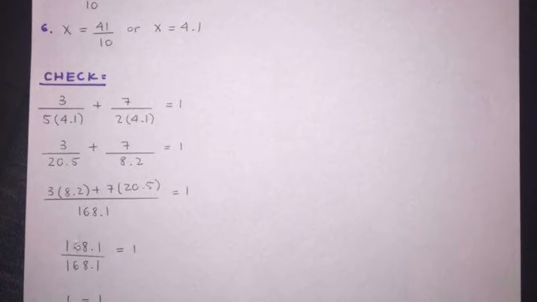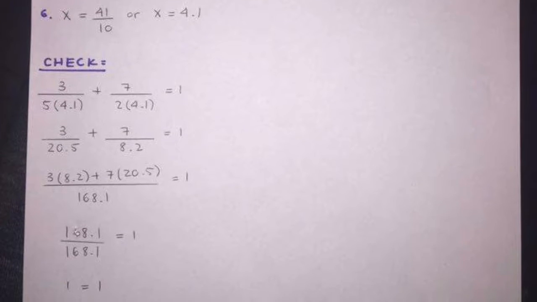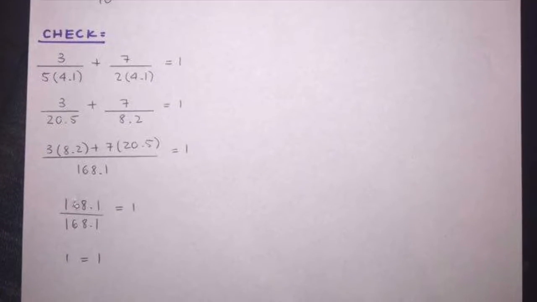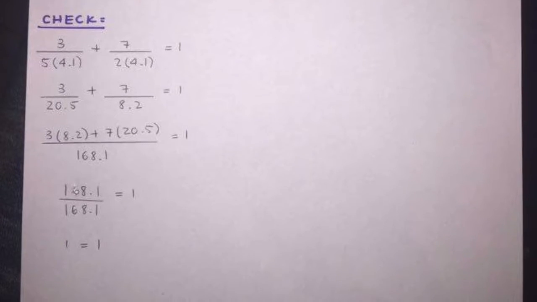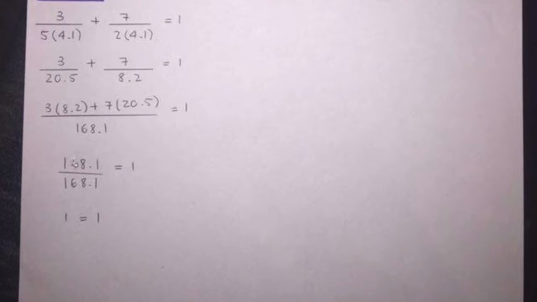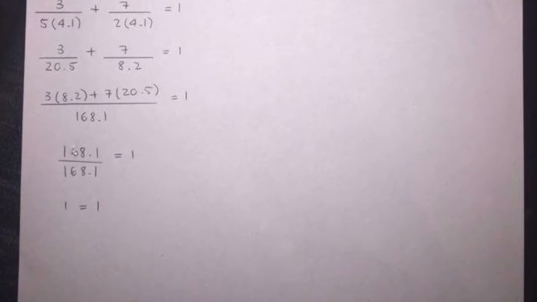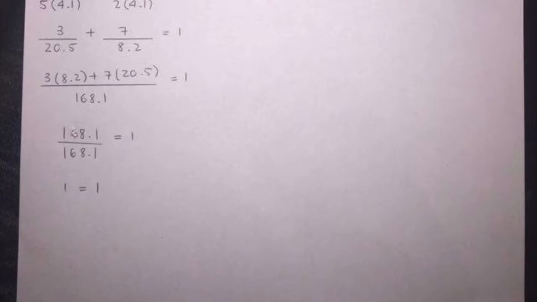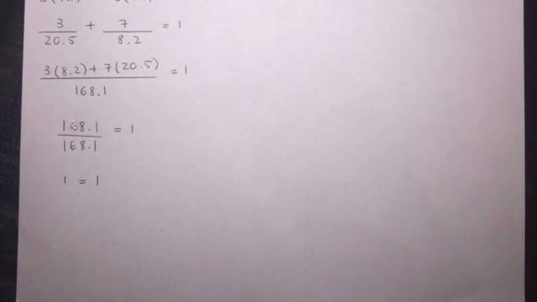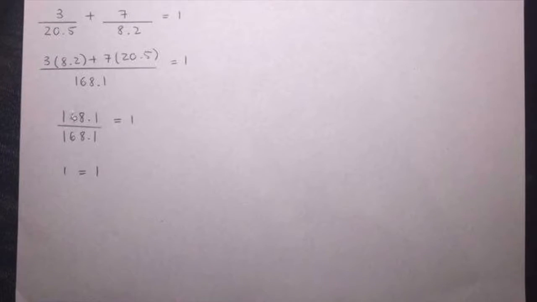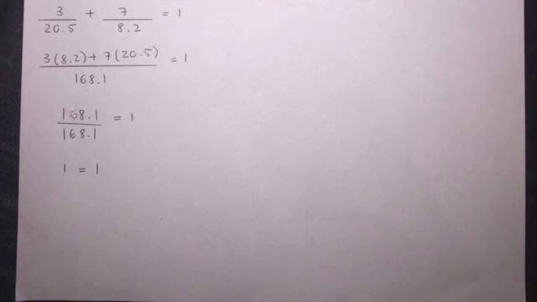In case you get two answers, you need to choose the one that is not the same as the excluded value and then check. To find the excluded value, you need to equal both denominators of the original equation to 0, and then solve for x. In order to check if your answer is correct, you need to plug in the value you got instead of x in the original equation. And then you have to check if your answer is equal to 1.